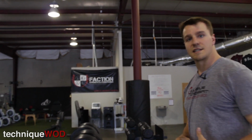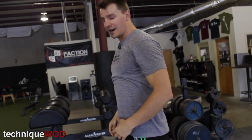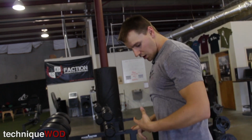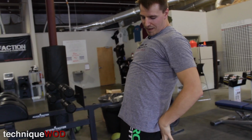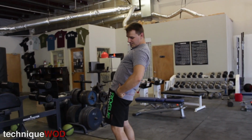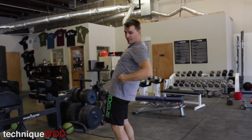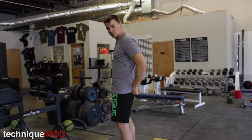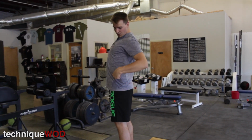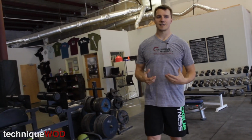What I want to point out though is that being in that very globally extended position is okay if you have a few things in place. You want to be extended through here with my butt squeezed. That from the side is rolling my pelvis backwards. Now my pelvis has an angle like this, which is good for my spine. If my butt's not squeezed together, and my pelvis is rolled forward like this, now my pelvis is tilted forward, my spine has to curve all the way like that, and my spine ends up in a very hyperextended position.